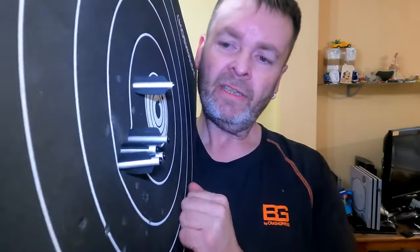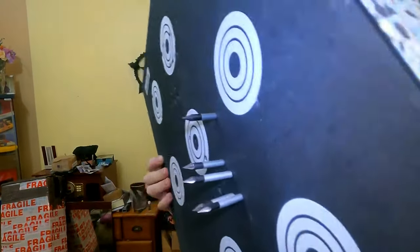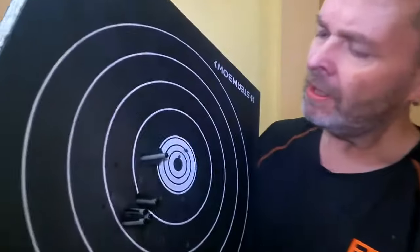Okay, so the difference in the performance on the 120 limb to the 35. Look, for a start, your bodkins there are really sunk all the way through. If you look on the rear, they are all the way through. I know this because I just caught it up and stuck my hand right on it and that hurt like hell. In fact, it's bleeding now.